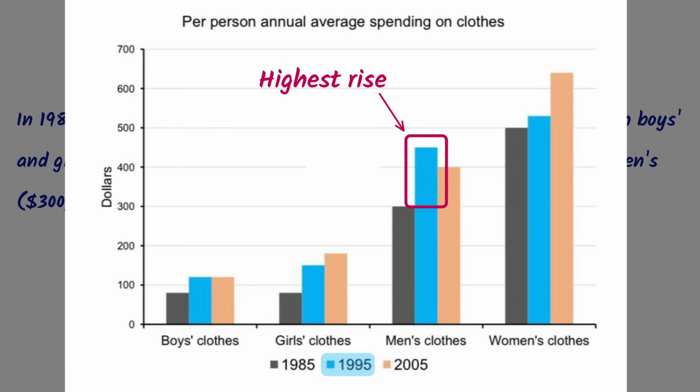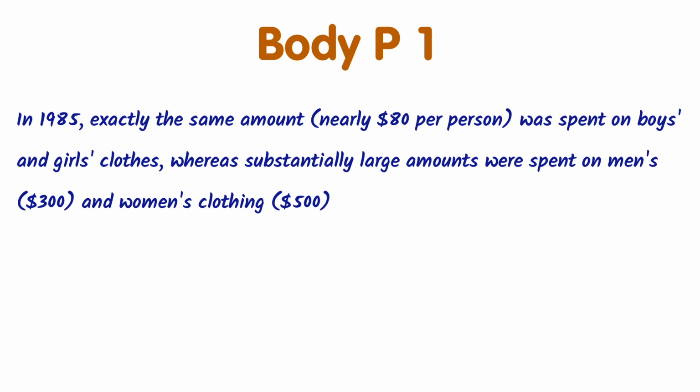And for women, it was not that noteworthy, right? Because the increase was minimal. So we can also write about this. But it was, again, the highest for women's spending, right? So let's start writing our first body paragraph. Instead of saying in 1995, we can write after a decade.